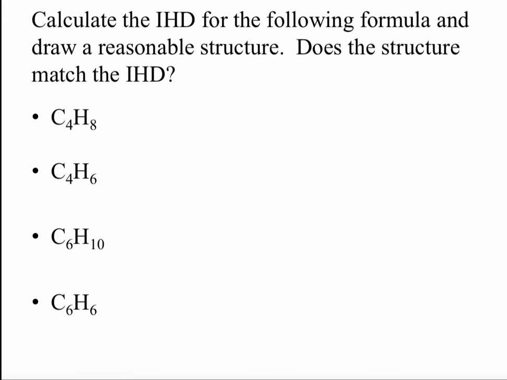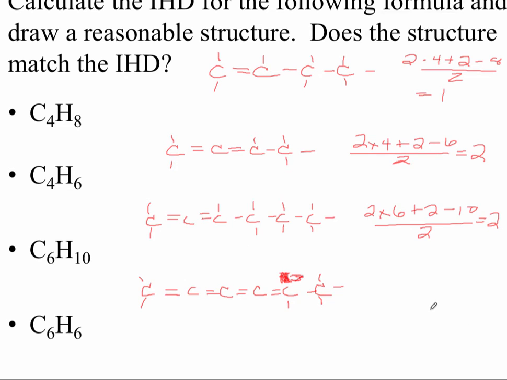So calculate the IHD for the following formulas, and then also draw a reasonable structure. And does this structure match the index of hydrogen deficiency? Take a moment, pause, and make sure that you can do that. So here are the structures that I drew. Let me change pen colors here.